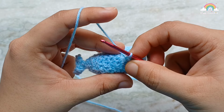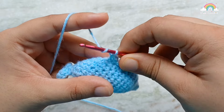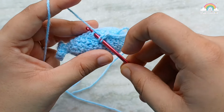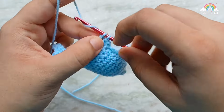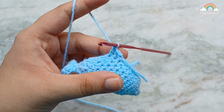Then into the next stitch we are going to make a double crochet. For that, yarn over, go into the next stitch and pull up a loop. Again, you will have three loops on your hook. Yarn over and pull through the first two. Then again yarn over and pull through the remaining two. And that's our double crochet stitch.